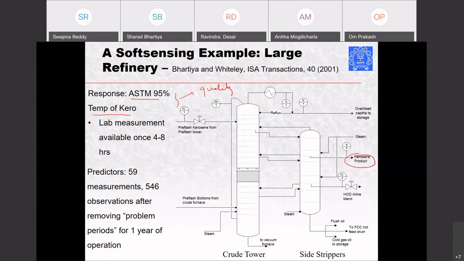For example, if you have a batch reactor, it's only at the end of the batch that you can take a sample, run to your lab, and get some measurements. There'll be a lot of downtime. Or even in the case of this continuous atmospheric distillation column, you will have to take the sample to the lab. You need to have online quality measurements. So for example, you can use an online gas chromatography setup.